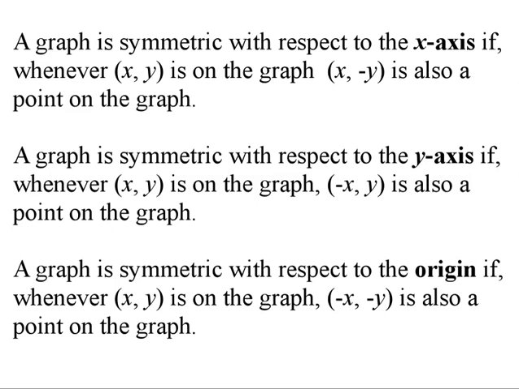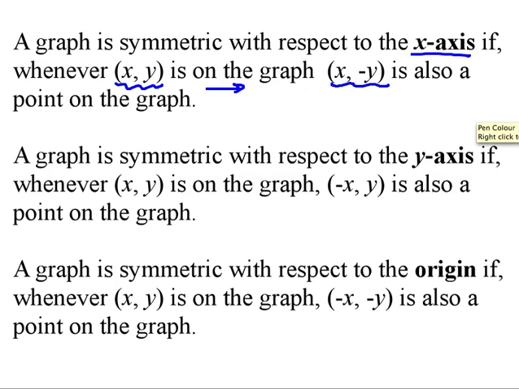Alrighty, now we're going to talk about x-axis, y-axis, and origin symmetry. Now basically you could probably not write everything down, you could abbreviate a little bit. What you could do is just write symmetry at the top, and then start with x-axis. And you would go x-axis, and then you could put (x, y), arrow, (x, -y). So what I'm trying to do now is teach you some note-taking techniques, especially when you get to college, because professors are going to breeze right through this. So at the top, I would probably put symmetry, x-axis, and I would write those three things.